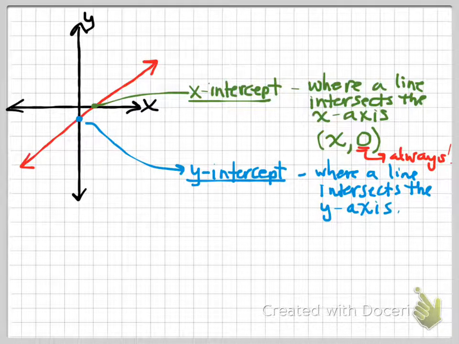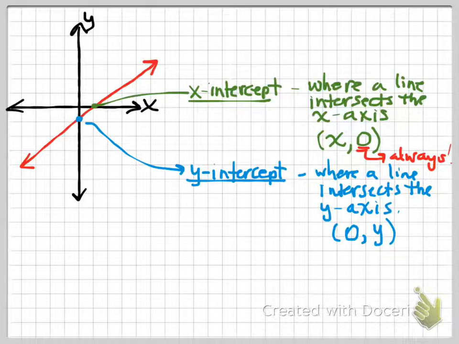Okay, so let's turn the tables. Now again, I have no numbers written on my axes, so if I can only use x and y as my coordinate values for the x value and the y value, what would be the coordinates of the y-intercept? Okay, what would be the coordinates of the y-intercept? Charlie, what do you think? 0, y. Exactly.